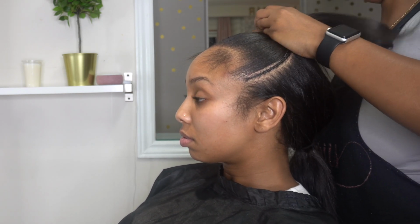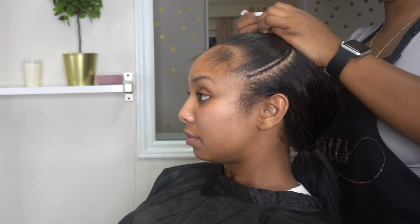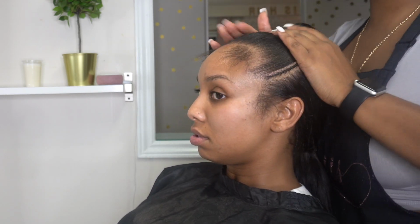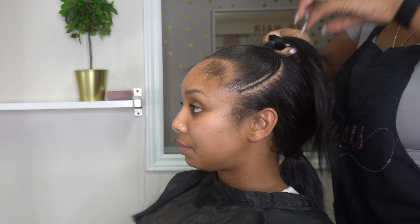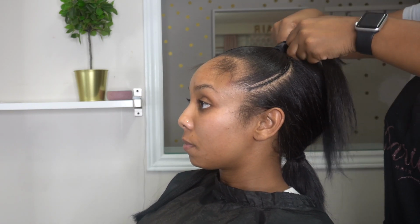So once that's done, I just use my hair tie, and I'm just going to catch that in one. And then her ponytail is going to be an invisible ponytail, so we're just going to use some braiding hair and braid her ponytail, use an elastic band at the end.